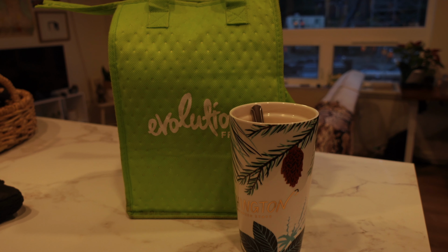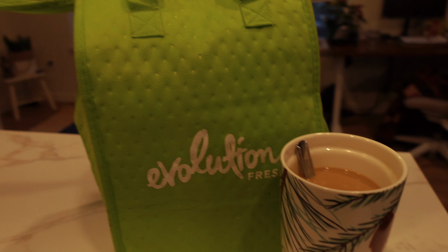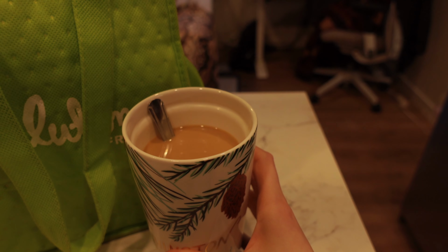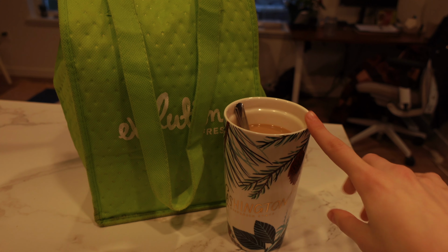So you may be surprised to know that I was actually able to fit all of that food I just showed you into this lunch pail that I have, and I mean everything aside from the coffee, which is right here, and I'm still drinking, but we'll probably finish most of before I leave for the morning.